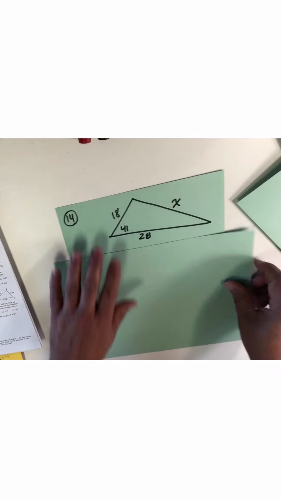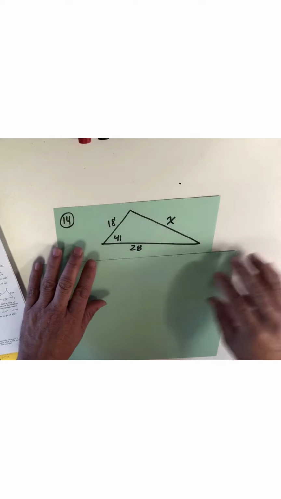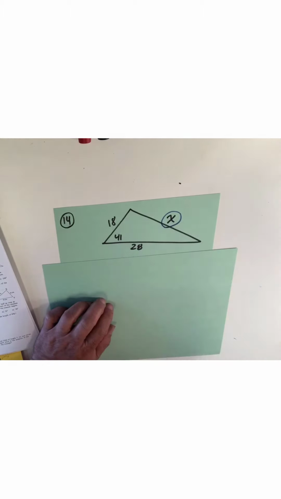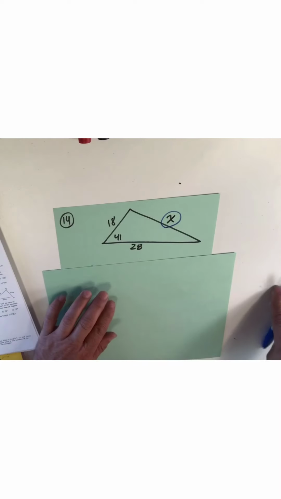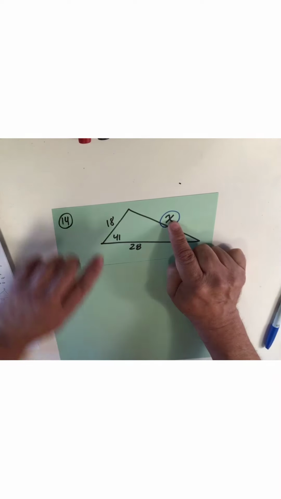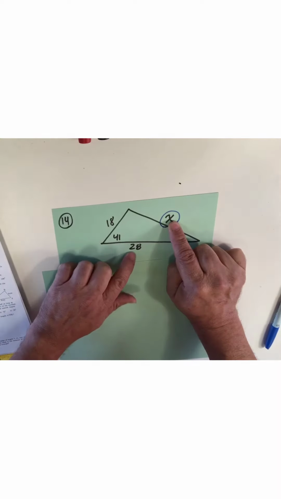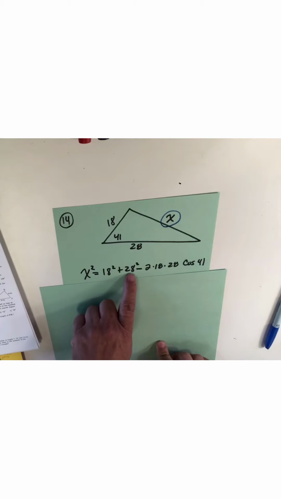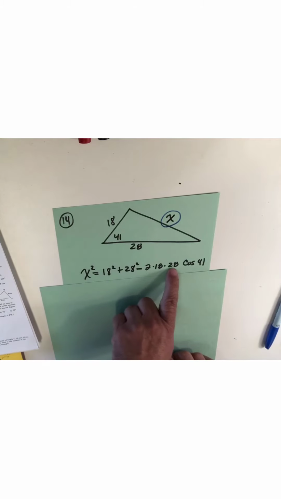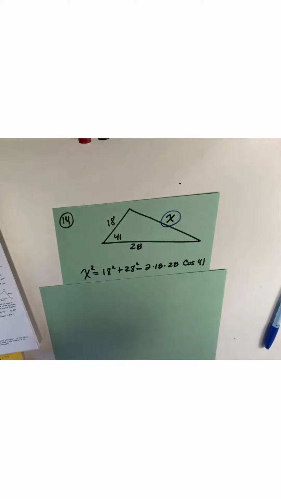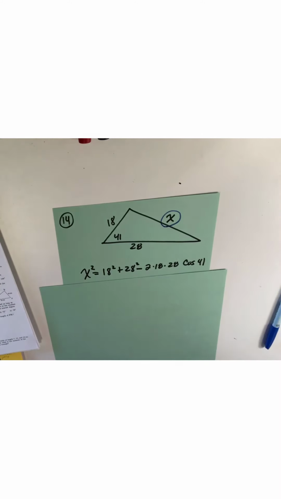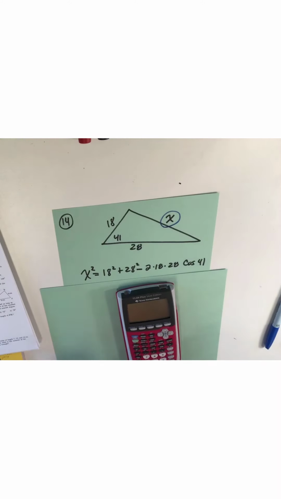Okay, so let's get to some real math here where you actually have to solve for sides. All righty. Once again, this is the law of cosines, and they're looking for this side over here, x. So this time you're going to write little x squared is equal to 18 squared plus 28 squared minus 2 times 18 times 28 cosine of 41. Believe it or not, if you just plug all of this in the exact way that you see it on the calculator, you'll get it.